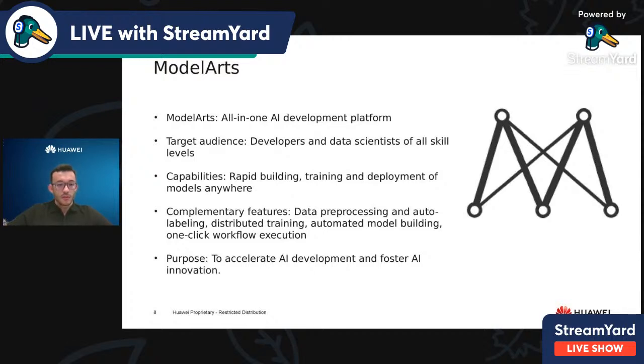ModelArts also, I can say, allows you to deploy models in various environments, including local devices, edge devices, and the cloud. And it supports both real-time and batch inference.